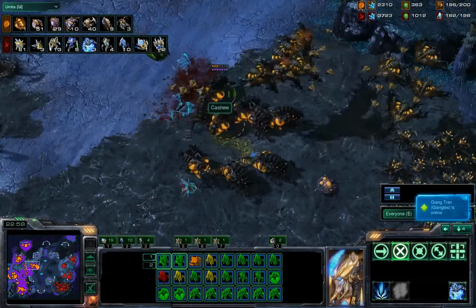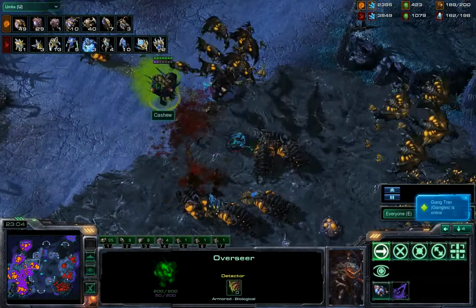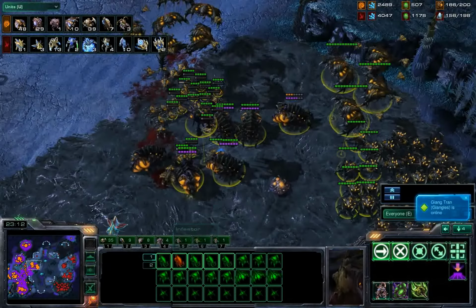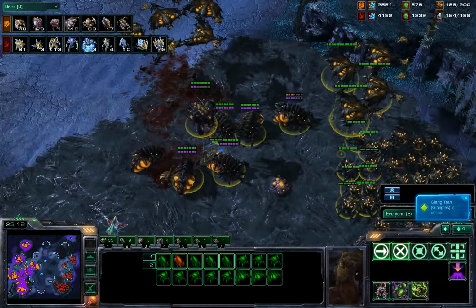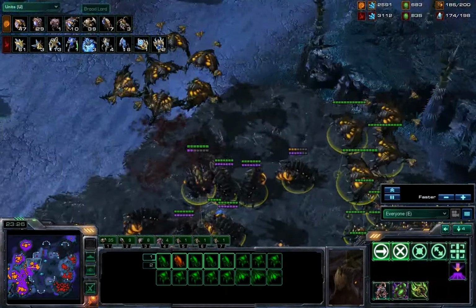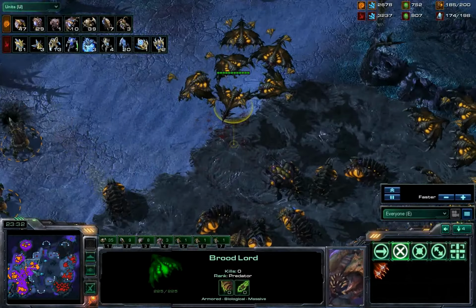You've got no, does he have detection? No detection, but a fungal growth. An Overseer being morphed in now, but a fungal growth on those DTs is a great way as well to temporarily reveal them, and you can EMP with Ghost as well. And I think a high Templar Storm could work. So that would have been a faster way of dealing with those, rather than waiting for that Overseer to morph in. But again, this game's just been so passive.